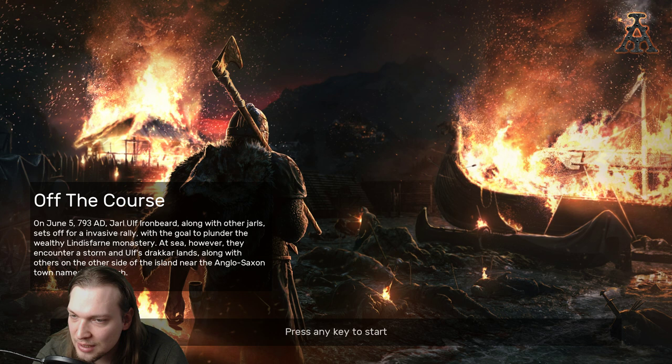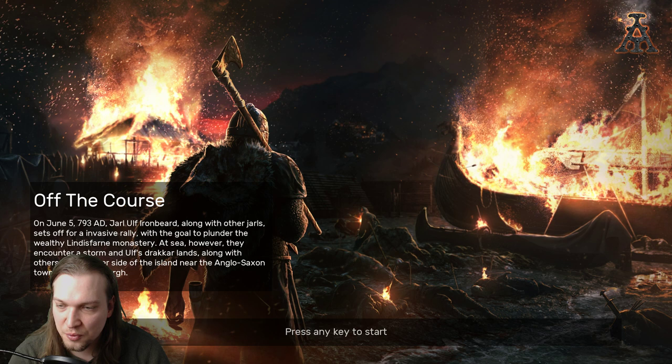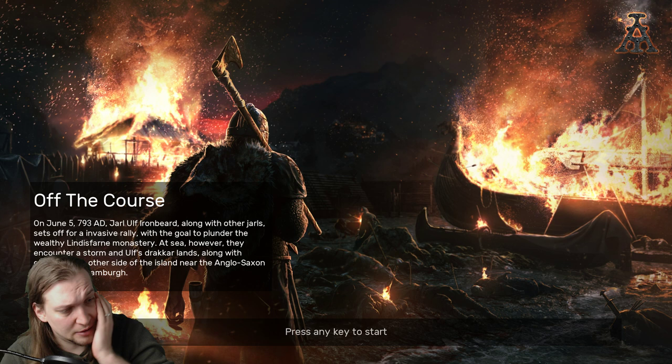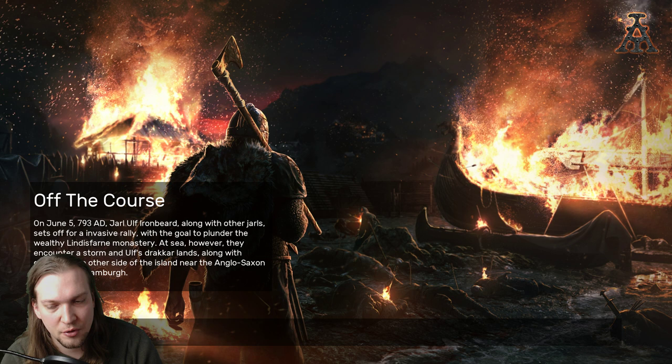5, 793 AD, Jarl Ulf Ironbeard, along with other Jarls, sets off for an invasive rally with the goal to plunder the wealthy Lindisfarne Monastery. At sea, however, they encounter a storm, and Ulf's Drakar lands, along with others, on the other side of the island near the Anglo-Saxon town named Bambara, which was a fairly important castle. If you've read the Uhtred saga, a book saga about Uhtred of Bambara, then you're well acquainted with Bambara.